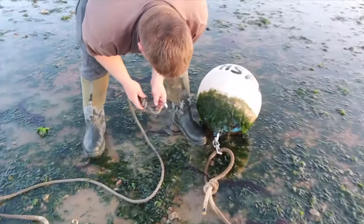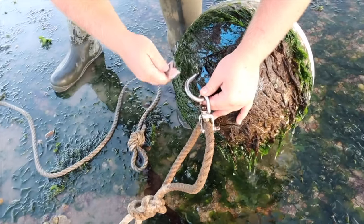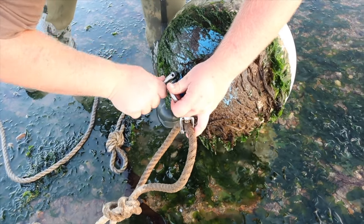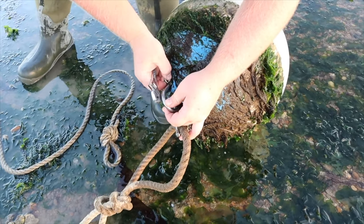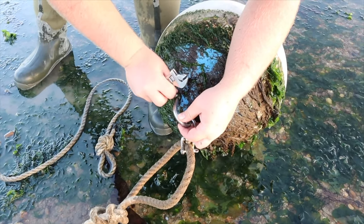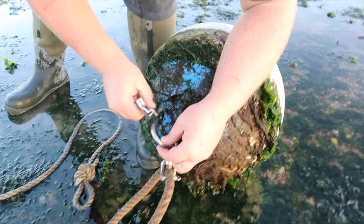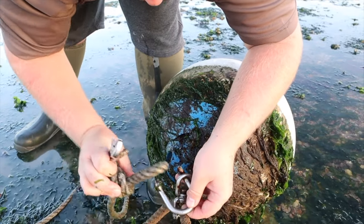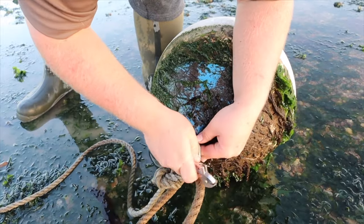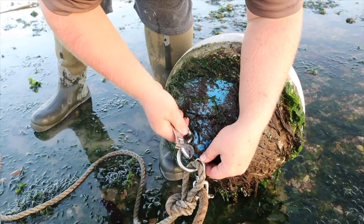So what are you doing now then, Dylan? Just going to add another section in. I'll probably connect it to this actually. Looking at it, I think we tried to undo that before, didn't we? Oh, no. It does undo. Fairly loose as well. Oh, was it? Good job we checked that. Yeah. So I'll add it to this section here because that'll be nice and strong. I'll loop that piece in. And I'll make sure this is done up nice and tight.